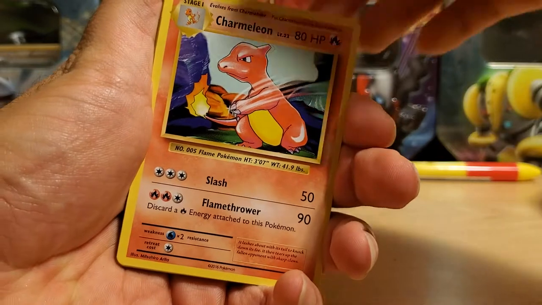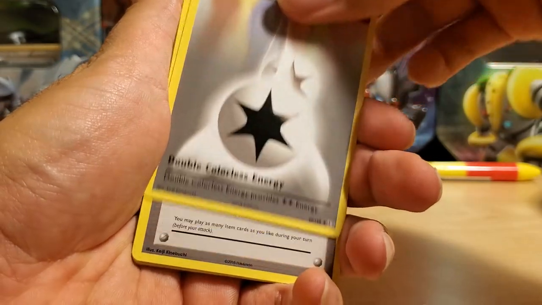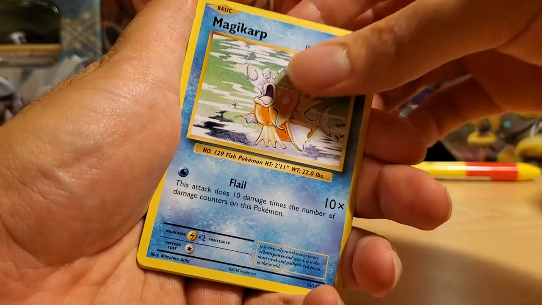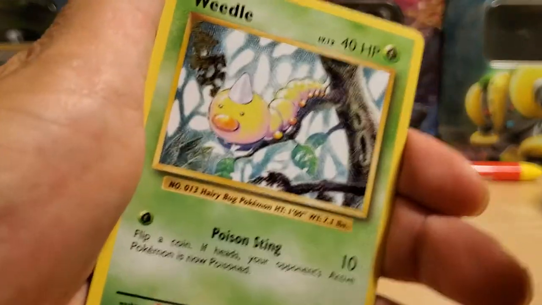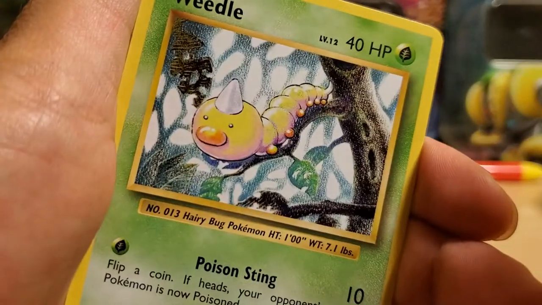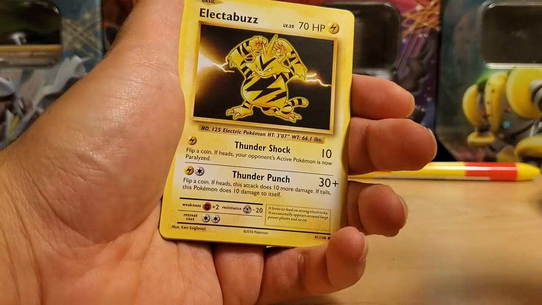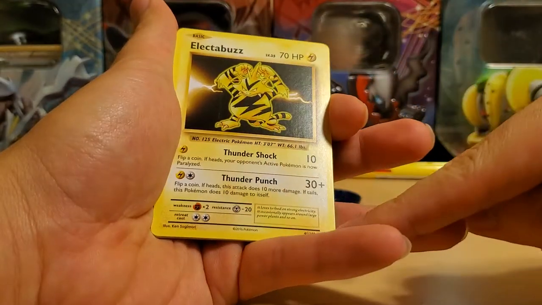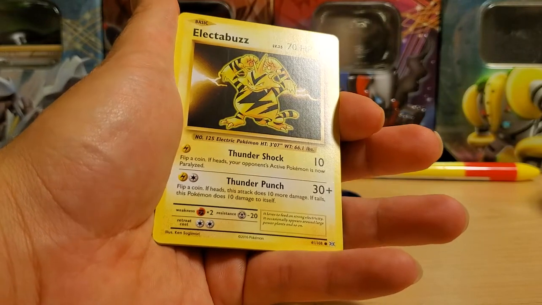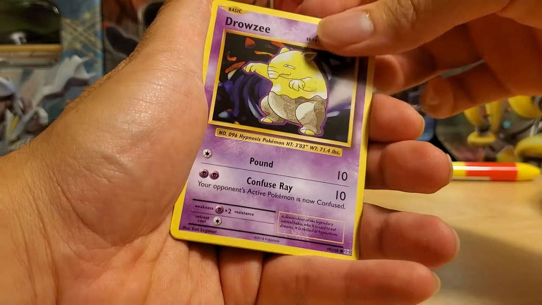Okay, Charmeleon starting strong. I like the energies. I like de-evolution. Yeah, there he is, I remembered this artwork. Oh my gosh, look how faded it looks. Electabuzz. I think in base set Electabuzz was a rare, right? I got confused a little there.